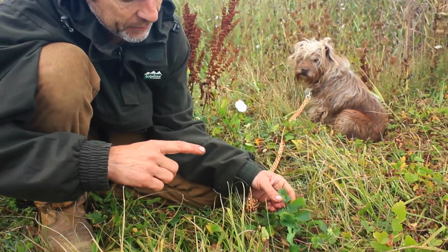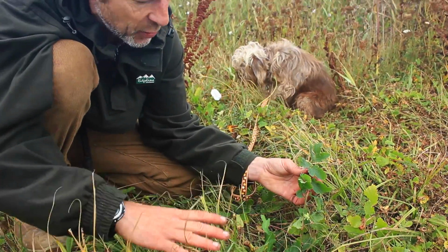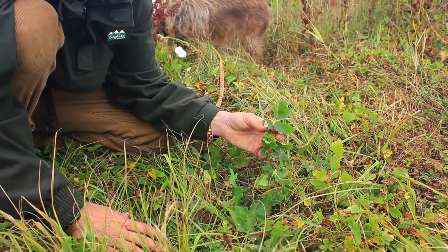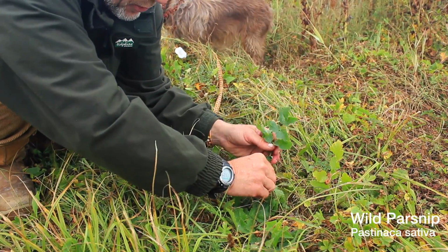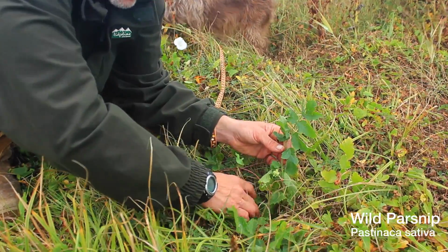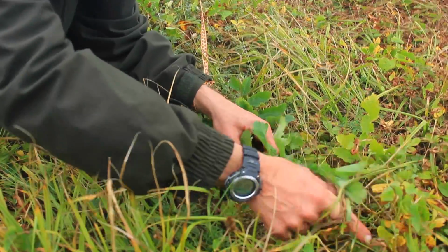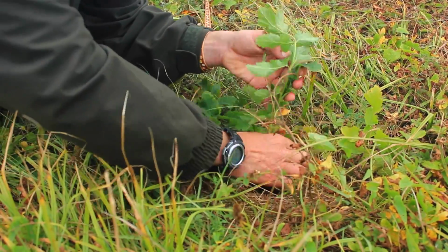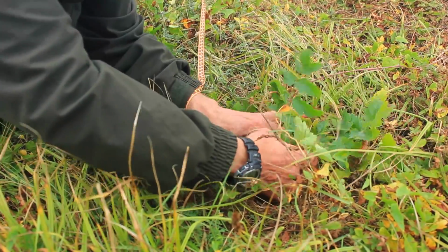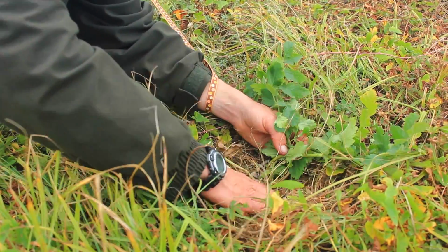So this plant here, just growing out of this bit of shingle bank, and loves growing in lovely loose shingle and sand, is the wild parsnip. And if any of you are gardeners, you'll probably recognise the leaf of the parsnip. So again, like I said earlier, nature doesn't follow the rules, it's all dependent on what the weather's done. So this plant, I'm going to show you in a second, is in seed nearly everywhere at the moment. But it's also dropped some of its seed earlier and started to have some new growth. And that's just to do with the weather.